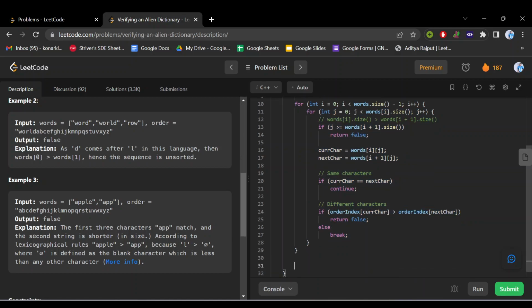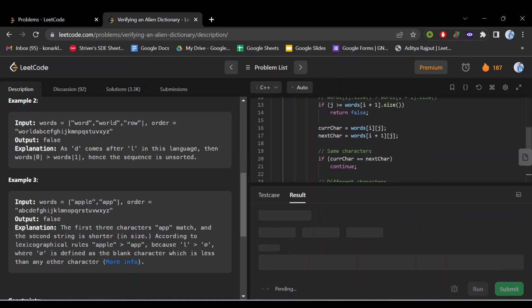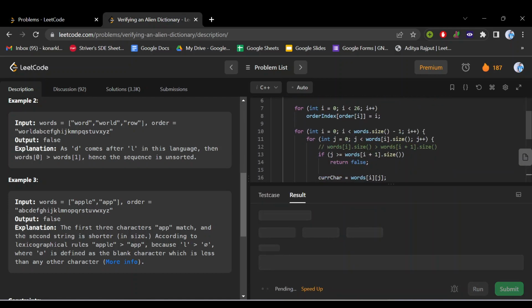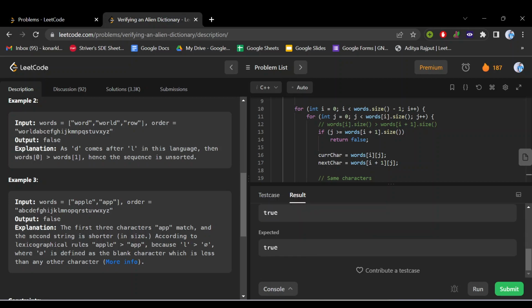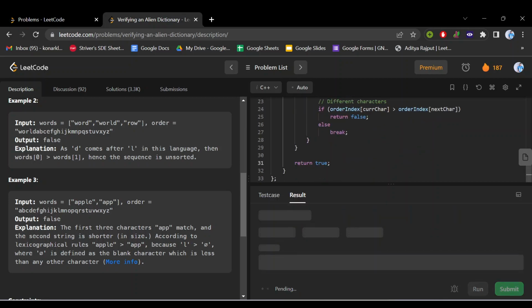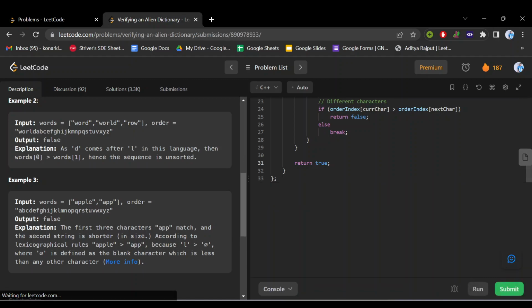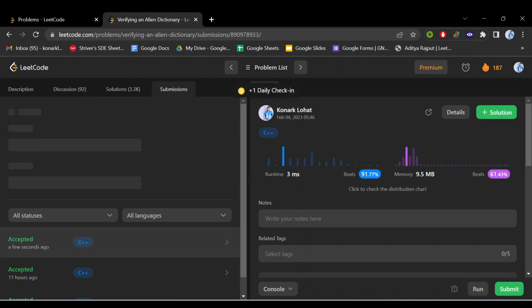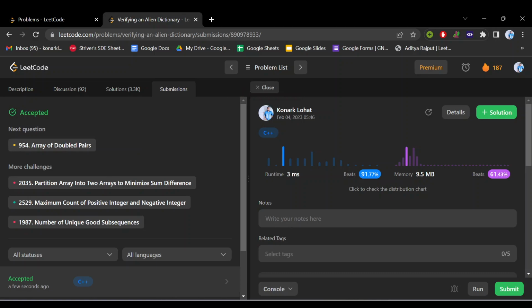And if everything is checked thoroughly and false is not returned, then I will say that there is no bad option in this process, and we can just simply return true, that the sequence of words that is given to us is okay, is good. And yes, it is performing good on time part and in memory part as well.